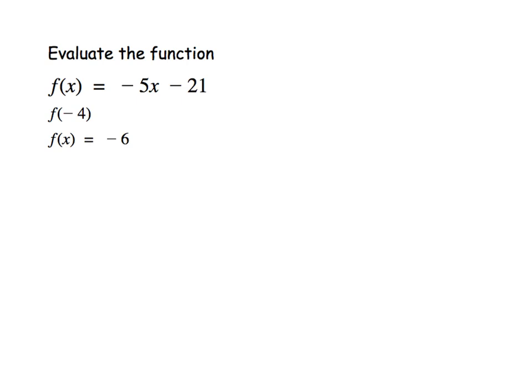We've been asked to evaluate this function, and they've given us two different things that they want to evaluate it for. So we're going to use the substitution method in order to evaluate our function. The first one they've given us is f of negative 4. And if we think about this, f of x is our function notation.